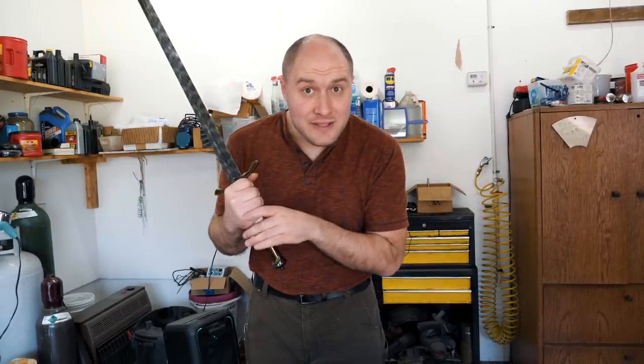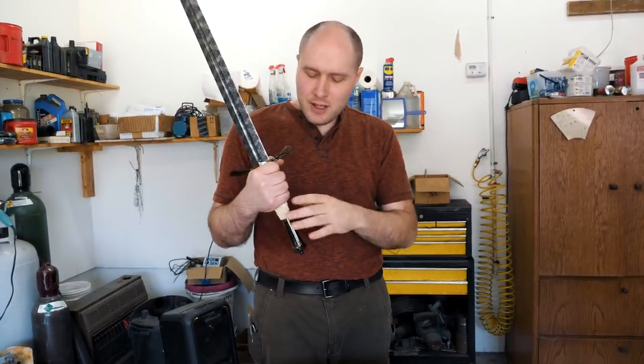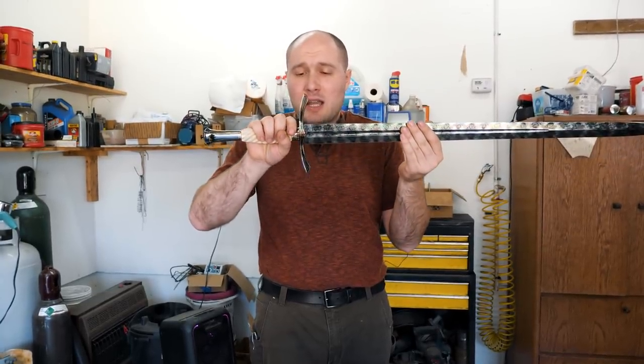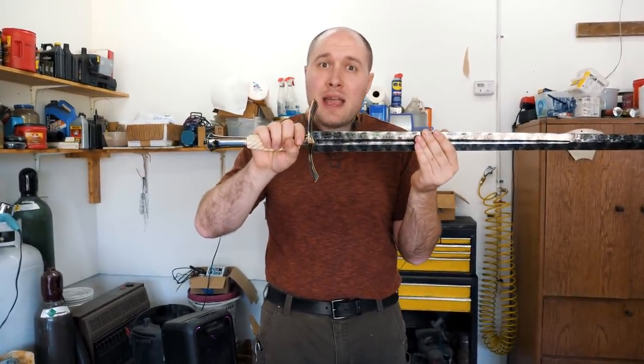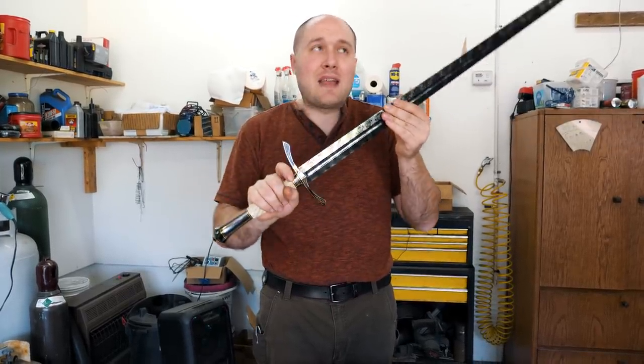Making the scabbard, that was another big challenge because I've never done a scabbard with a wood lining, wood interior, and a lining on the inside and outside. So there was a lot of learning on that. I will say though, the parts were really big and it took a lot of gold to really cover the parts the way I wanted to, like the guard and the pommel. So that took a lot of time to do all that gold inlay.